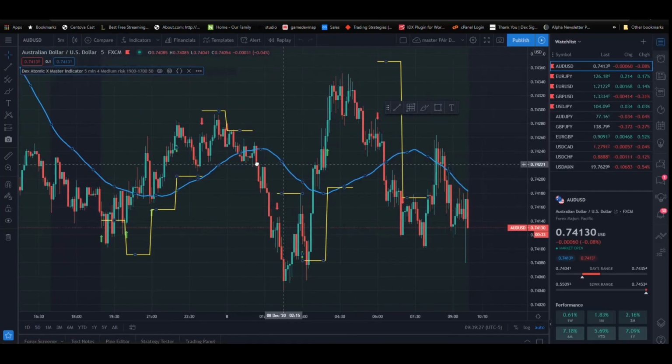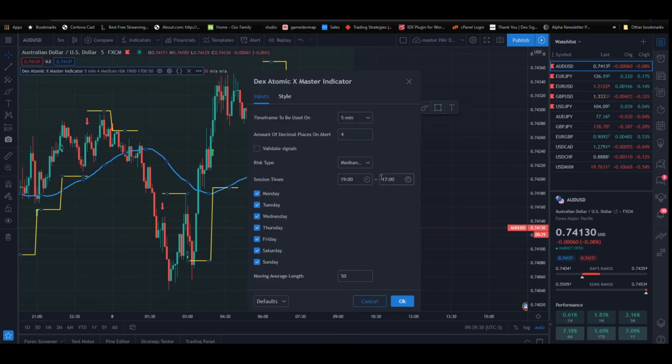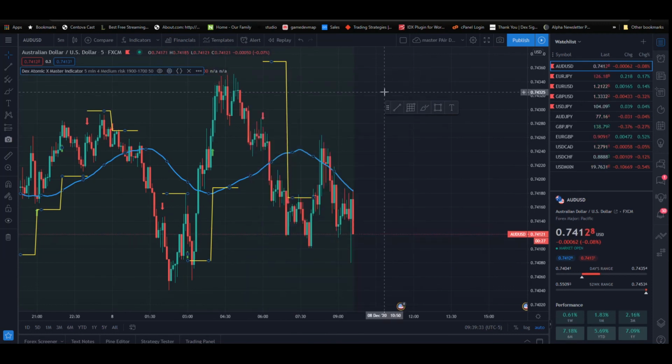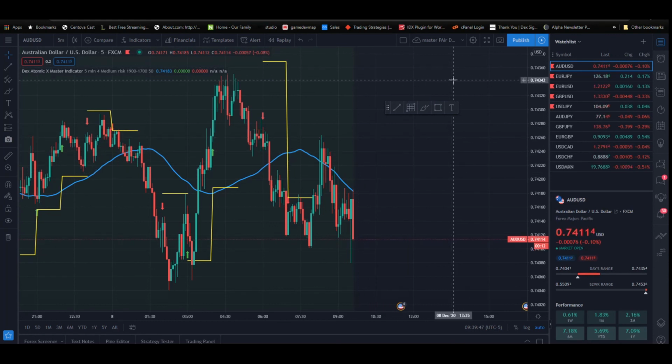Whereas if I load the others up, the master pairs, there we go. Now I'm set up with, if I go to my variables, I can see now it's 1900, 1700. All right. So keep that in mind when you're creating these layouts, when you're managing these layouts, that it can be very difficult to keep everything on track. So whenever you can, keep it as sweet and as simple as possible. The KISS method, right? Keep it sweet and simple, or keep it simple, stupid, whatever you want to call it.